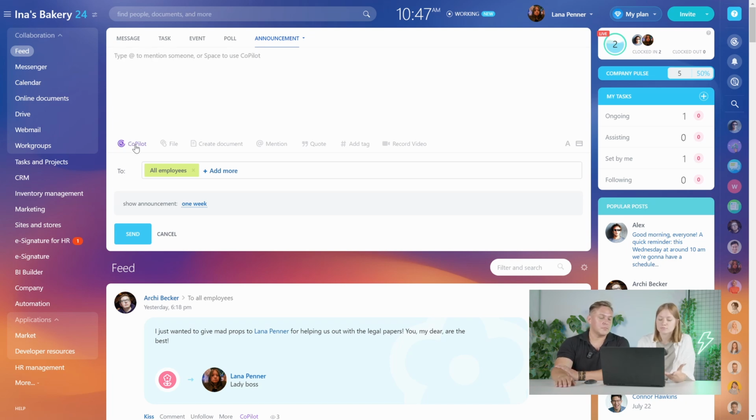But again, you can use Copilot here, which is this nice button. You can ask Copilot to create some text if you have writer's block. It's really useful if you're short on time or you don't have any specific ideas of what you want to write about. Copilot is really great at helping you out with those. And we covered Copilot extensively in our separate webinar, so you might want to watch it and learn a lot of interesting things about this tool.